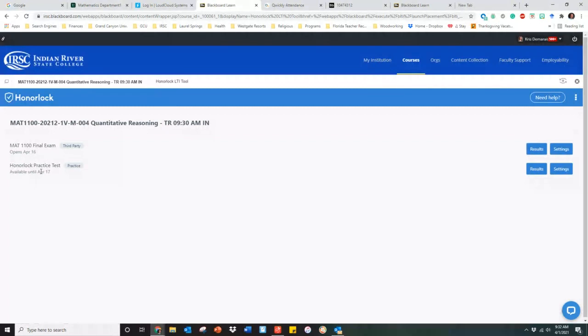Now, as far as the test is concerned, I'm going to put it under participation grade because it's not fair. It's a really super simple test. It's not a real test. It's just a test to see. I think it's 3 questions to make sure that you know how to interact with the system. You're going to be asked to show your photo ID and everything else, and it actually simulates what it would be like to take a test if you haven't already done this before. I mean, with how long we've been under COVID's restrictions, I'm sure you've done Honorlock before. So you'll go through a practice test to make sure that if you didn't have the opportunity to understand it. So make sure you get the practice test done.